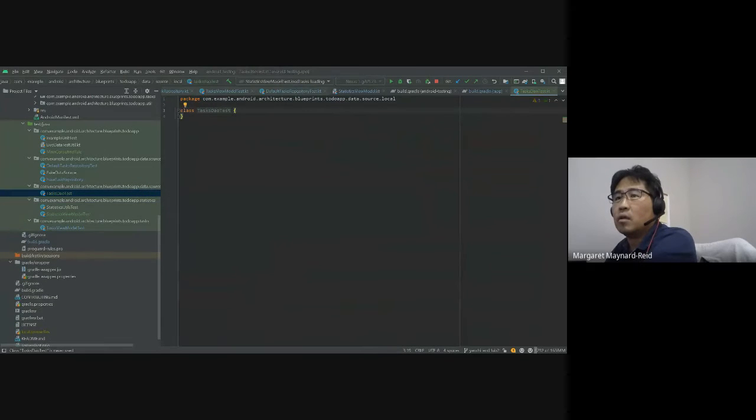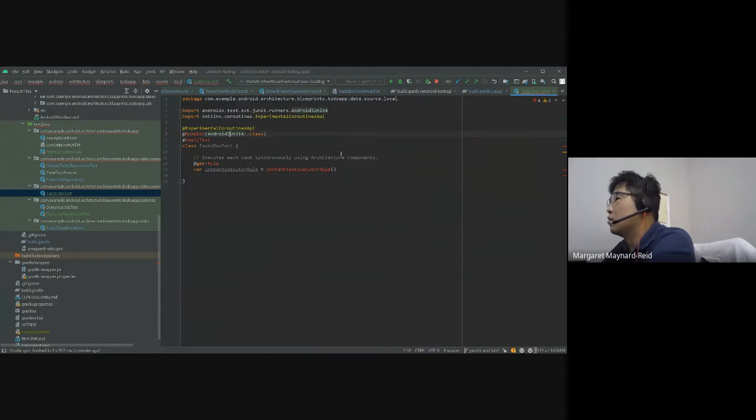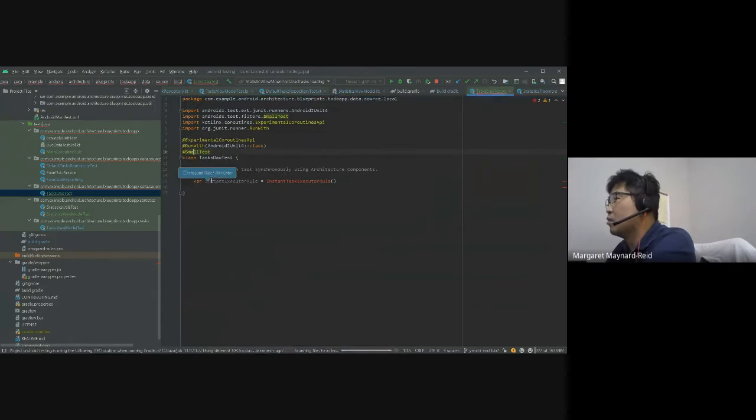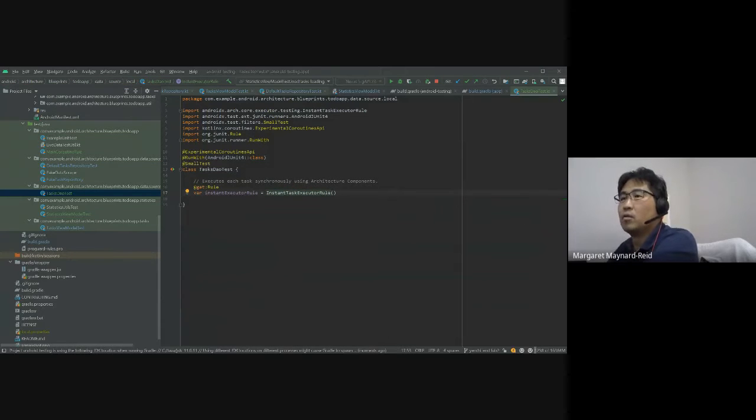Short edit, and again, copy paste. So it should use the instant task executor rule, like other DAO tests. And this small test means it should be part of the small test suite, which is part of the Android test runner annotation.